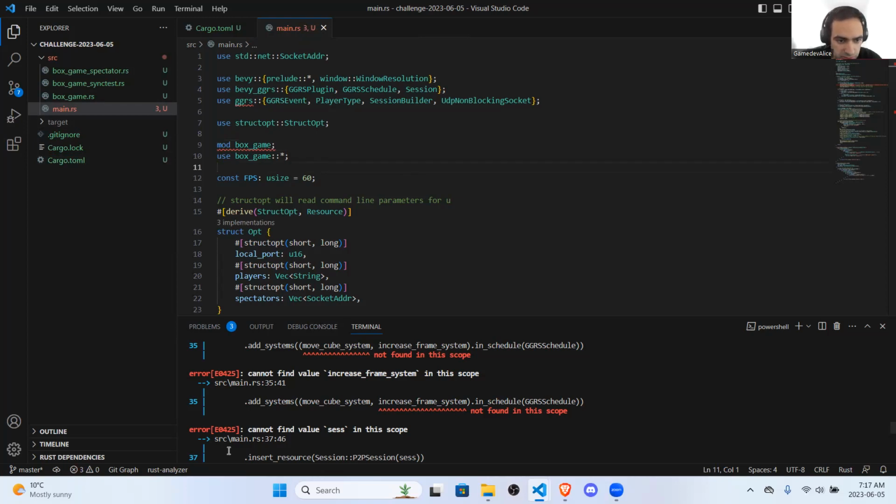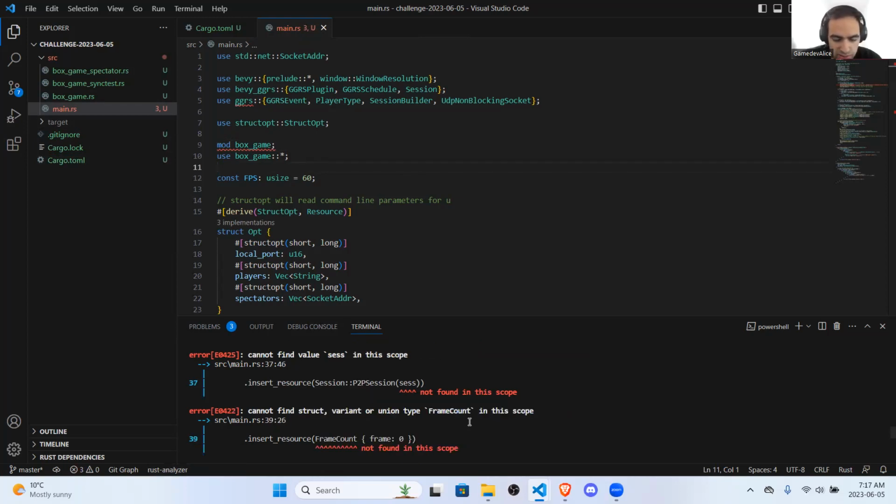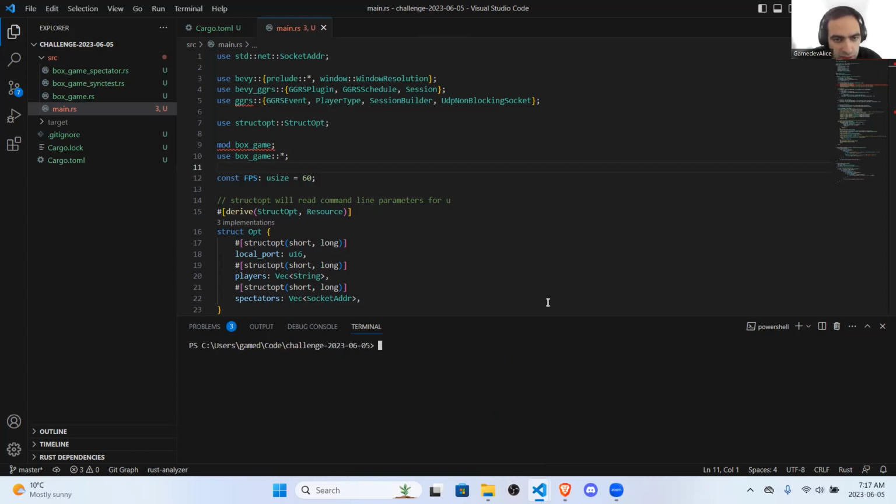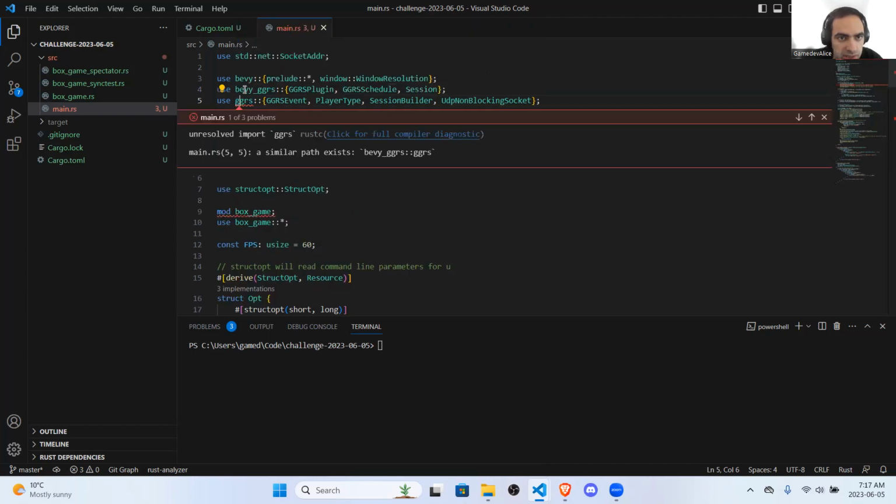Right, so Rust analyzer is done. So GGRS, earlier I found I could replace it.